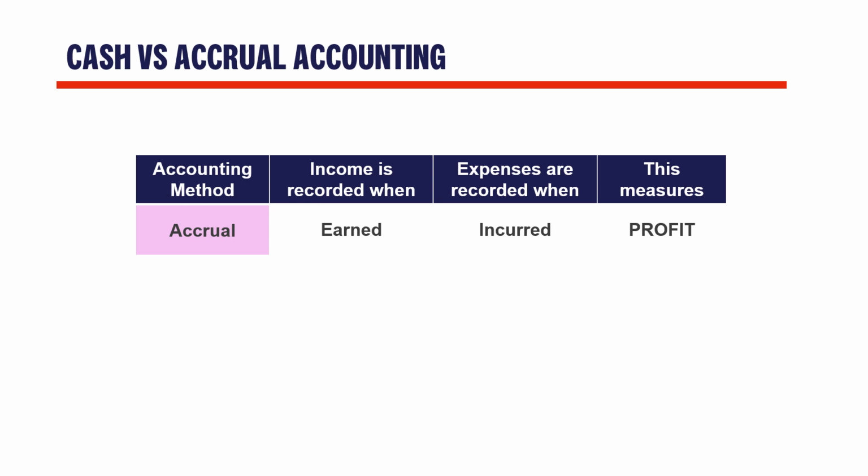However, we don't always receive the income or pay the expenses at the same time as they are earned or incurred. Therefore, it can be useful to use the cash method of accounting that records income and expenses as they come in and go out to establish how much cash we have available to use. While it is a tax office requirement that accrual accounting is used for annual reporting, many smaller organisations find it easier to use cash accounting on a day-to-day basis.